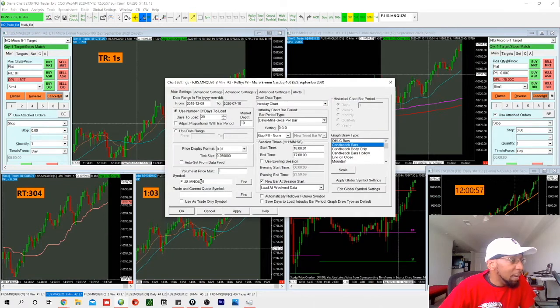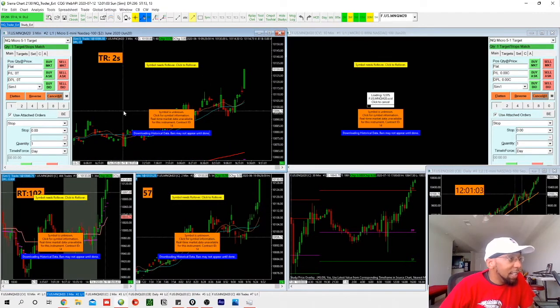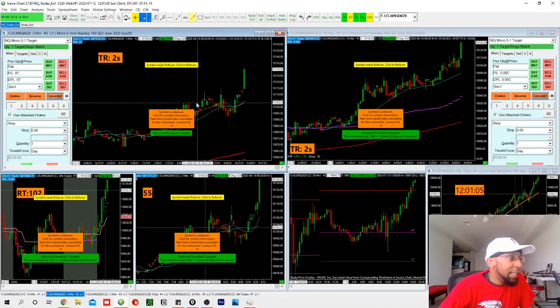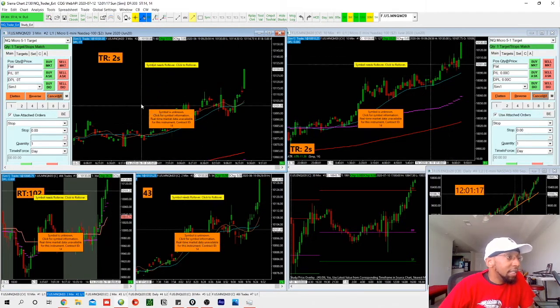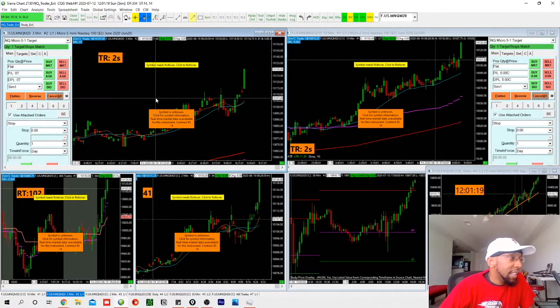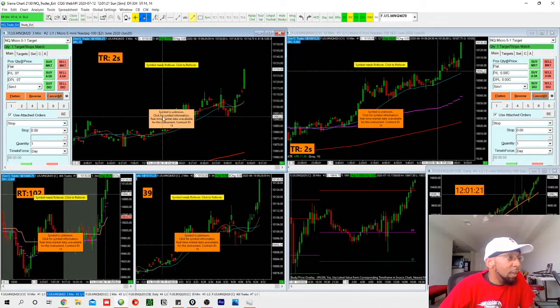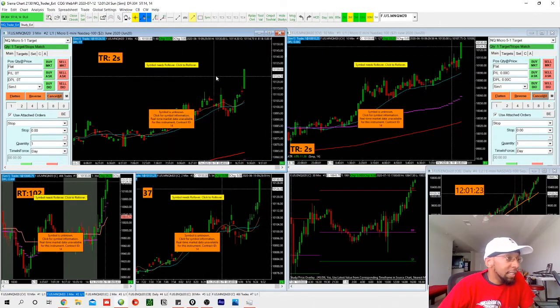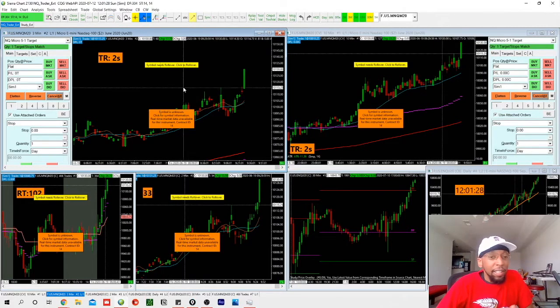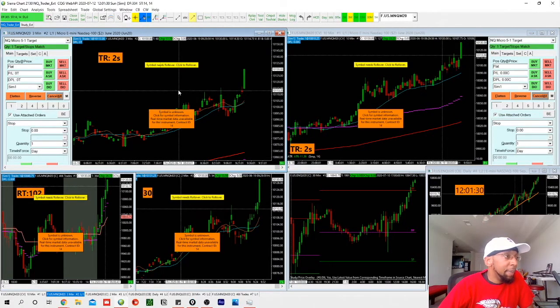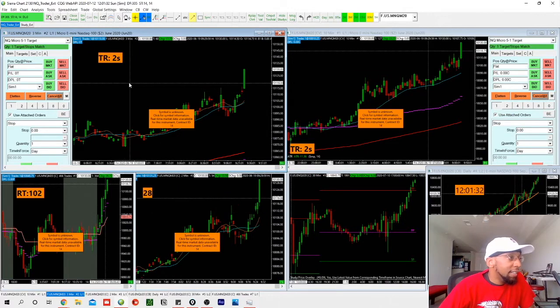All right, so if we go back to, I think it's M. Let me see. All right, so if we go back to M, you can see when there's not many people trading it, the chart will look something like this. So if you have that setting on for automatically rolling over, sometimes it'll roll over when the chart looks like this, and then you have to roll it back until there's really enough volume that it makes sense to trade that contract month, right?